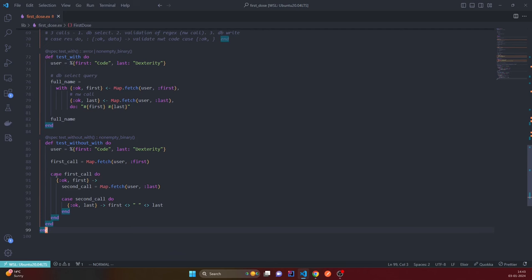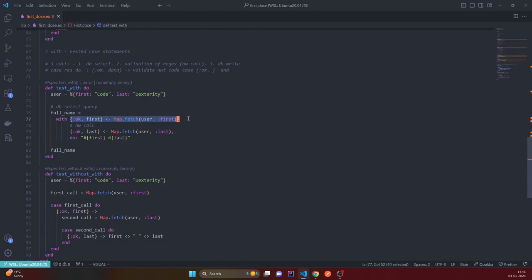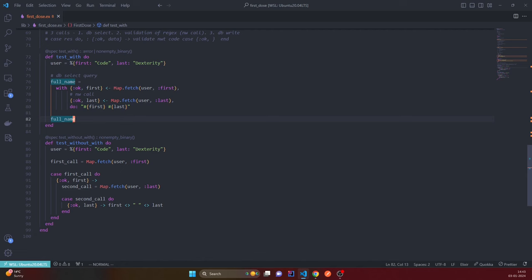So the point was that you are writing nested case statements, as you can see, fetching something, pattern matching it. If it returns ok, like it pattern matched correctly, it was true, second call, and inside that case, second case, it can go up to n. With, you are just saying, okay, this worked fine, then tell me how it works, and this worked fine, okay, then do something. Finally you are doing this with no nesting. So that was the whole purpose of test with and test without with. I hope you understood this. And of course, we can also discuss the edge cases. If nothing matches, then of course there will be an error. And I think that's it.